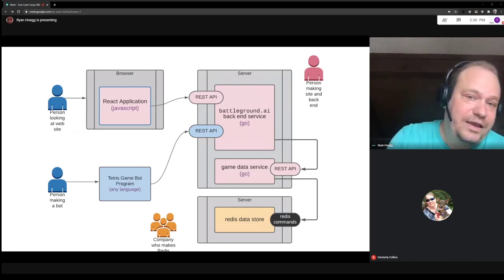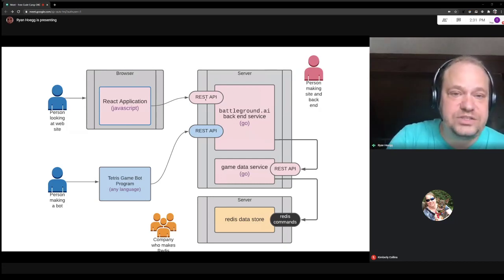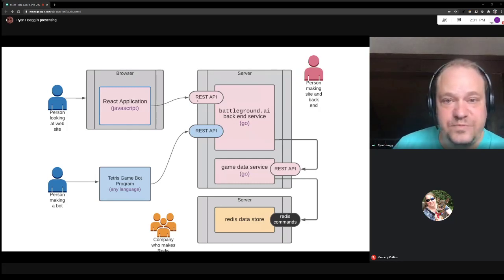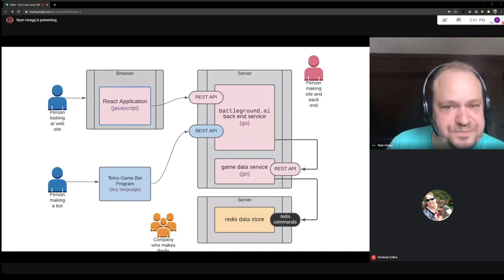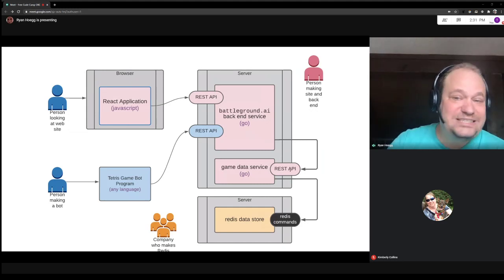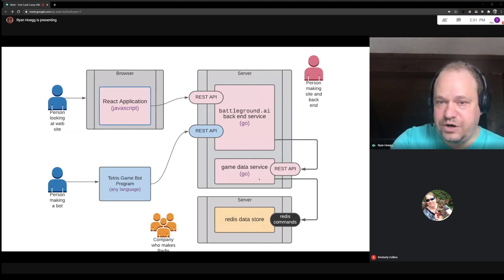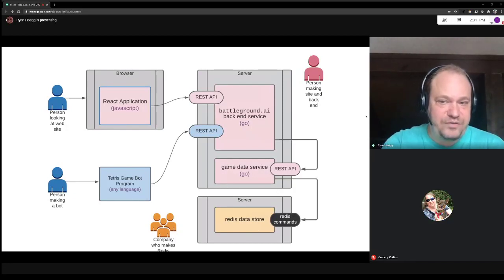And that API uses security. It uses a JWT token, which is a way to authenticate APIs so that only my application can call it, right? So if you made a program and tried to call my REST API, it wouldn't work because you don't have permission, right? So that's one reason we create two different APIs, is sometimes you want to secure them differently, right? And then the same thing with this backend REST API. You can't even get to that from the internet because it runs on a private network, right? So I can have this program talk to this program and there's no way any other program can even use that API, right? And then that one's going to work with Redis again on a private network as well.